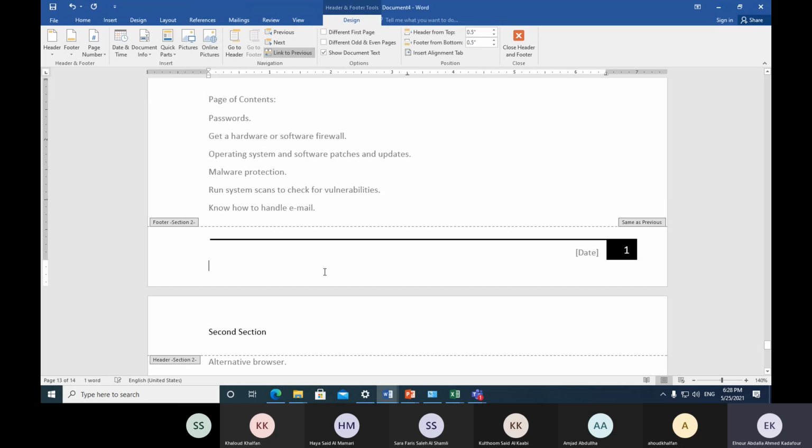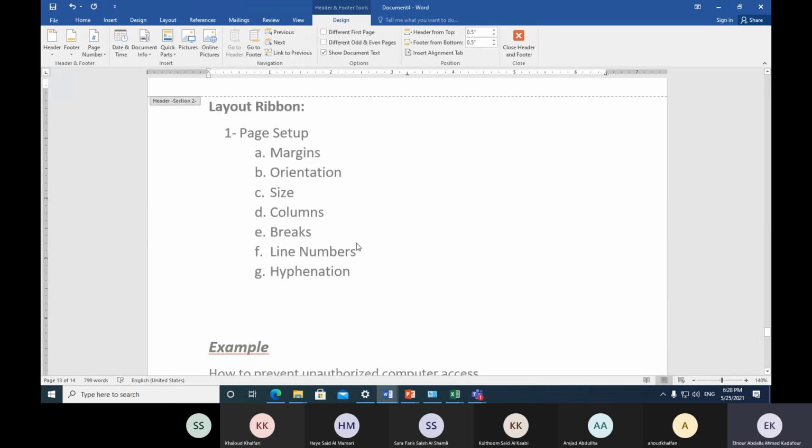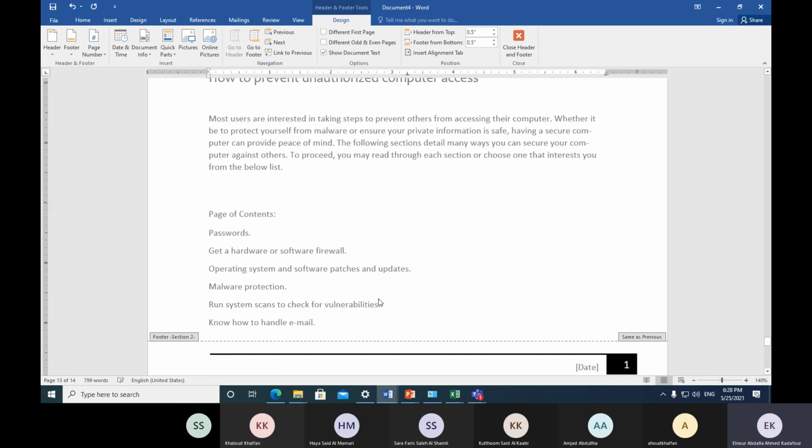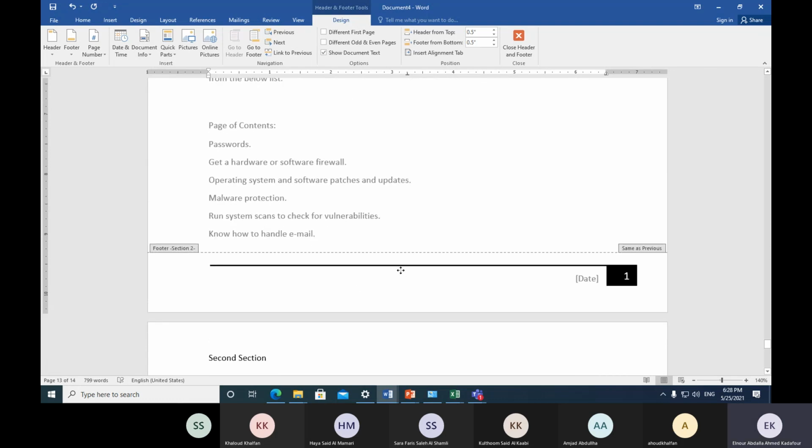Okay, that's clear. After that, you can write whatever you want. If you want to write the same footer text over here, yes, you can do it. That is our UOB training department, as I have written it before: the training department that is providing this course to you.